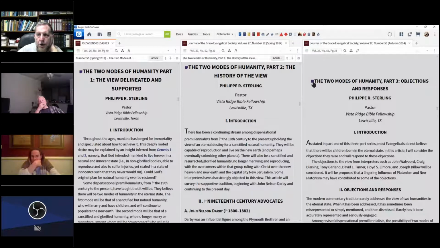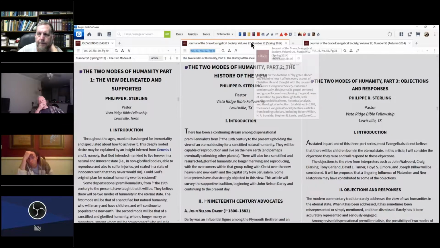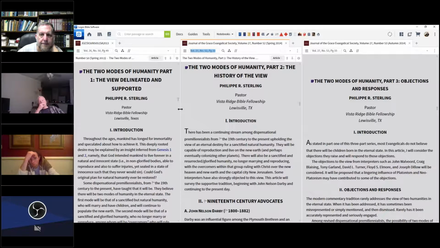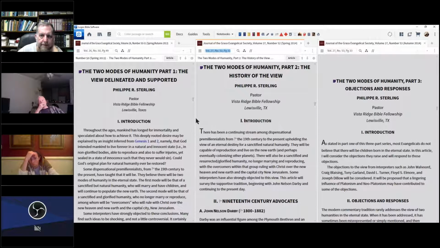I also attach notes to these, inside my fullness of times notebook, and I put anchors on these, because he really explored the idea of having mortal humanity and immortal humanity on Earth at the same time.